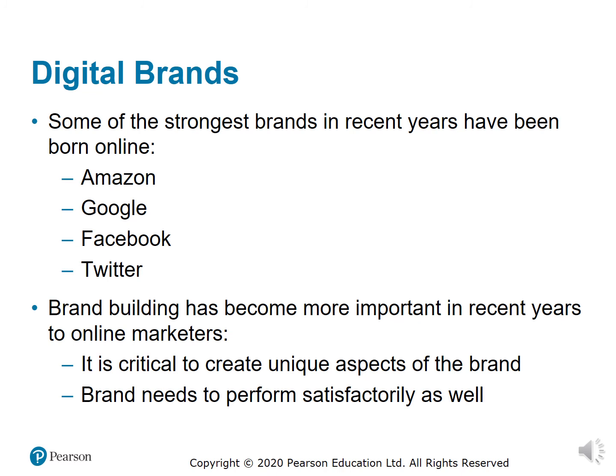And digital brands: some of the strongest brands in recent years have been born online. Amazon, Google, Facebook, Twitter. Digital brands are brands related to digital products or services. Brand building has become more important in recent years to online marketers. It is critical to create unique aspects of the brand. A brand needs to perform satisfactorily as well.